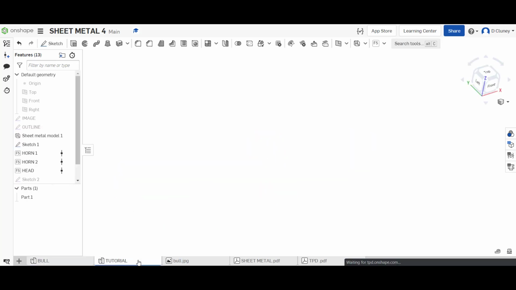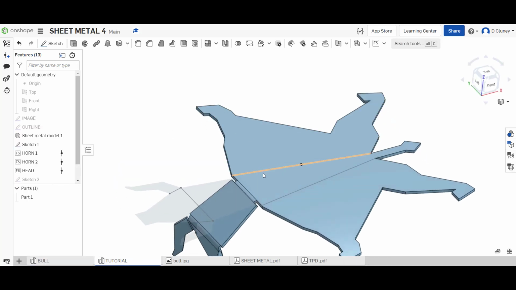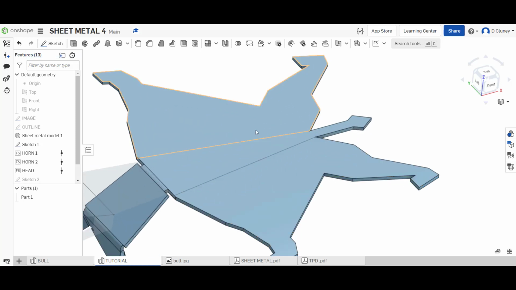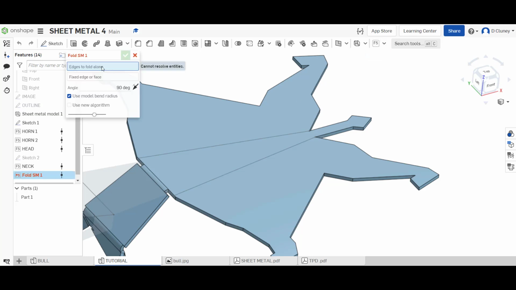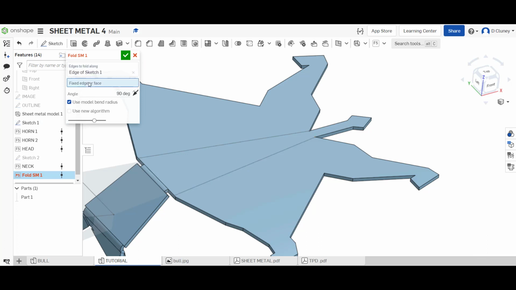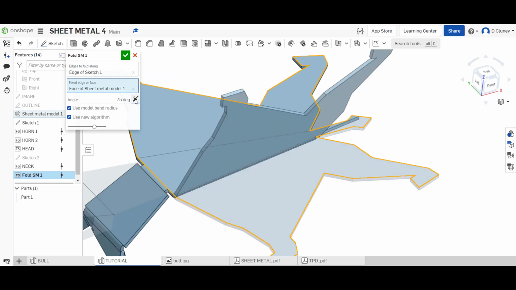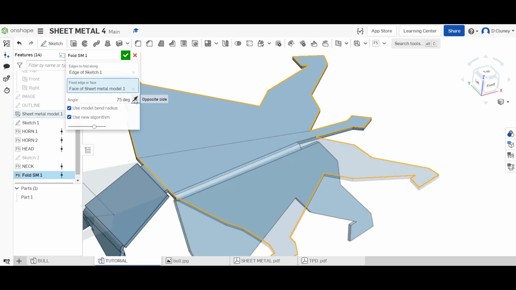So, let's have a look back over here. I've already put sketches in there before. If you haven't, you go sketch, click on the surface, use a straight line tool and add those. So let's have a look at going for this one. So, one I'm going to fold, that. What do I want to be fixed? Naturally I want to select that. I'm going to type in, say, 75, my angle, click on this one, and then I'm going to click it. Okay, it's bending up, that's not bad. I'll just flip it. Okay, and bend that down.